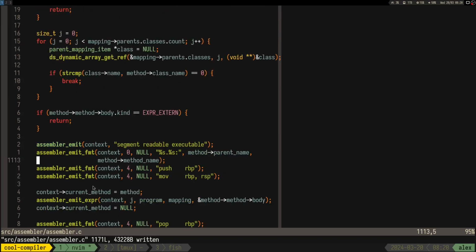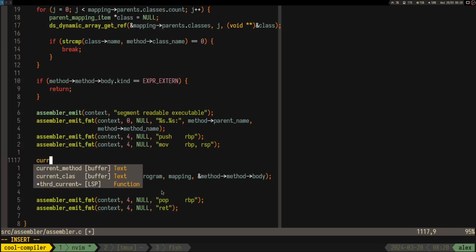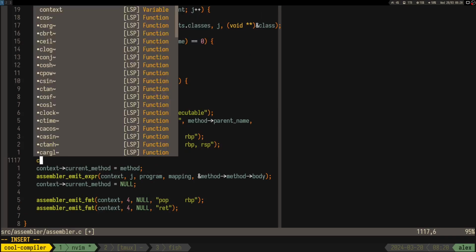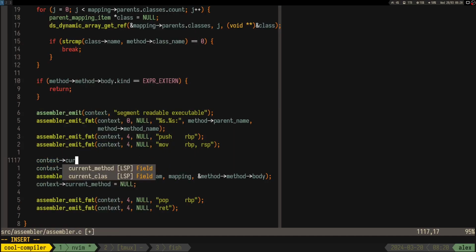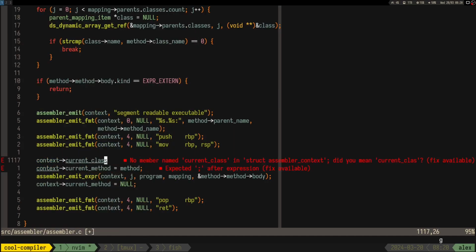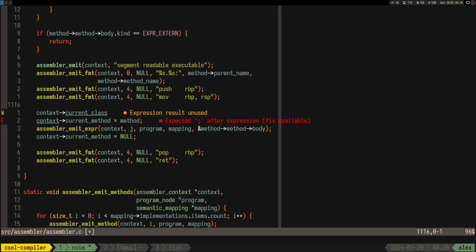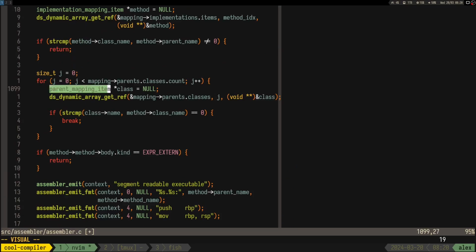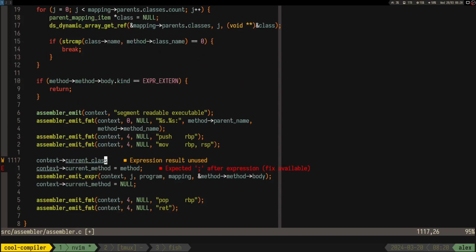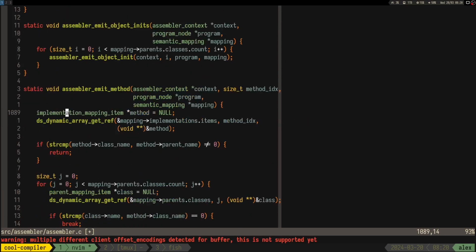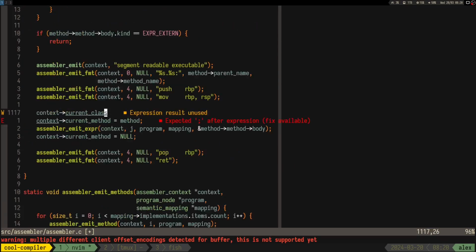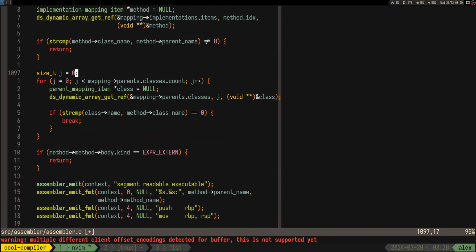And I guess for the class, we can do the same thing. Context current class should be parent mapping item, but parent mapping item doesn't really have anything interesting.